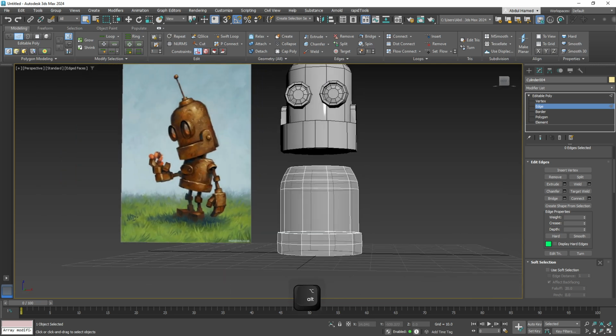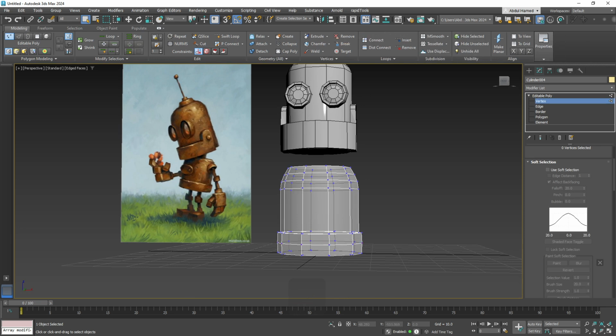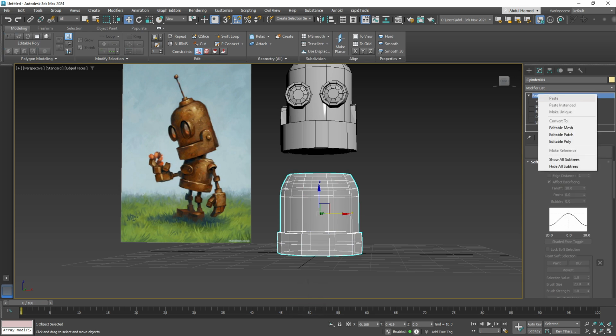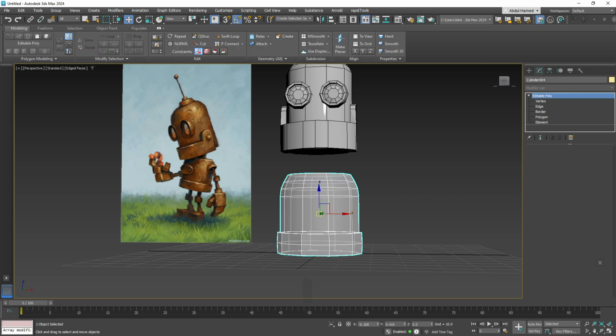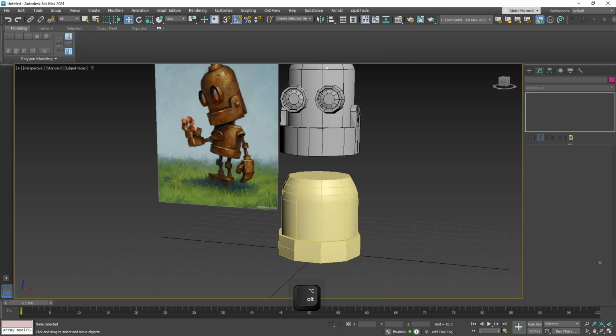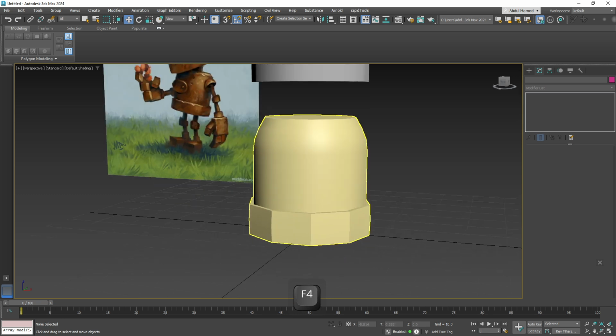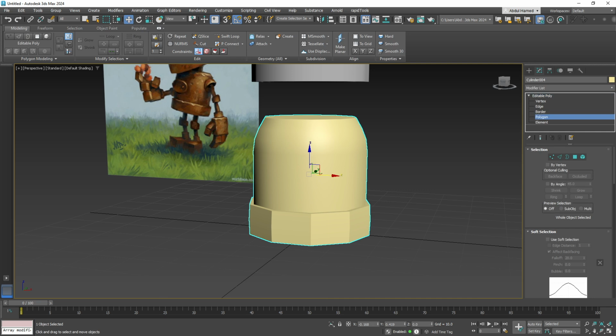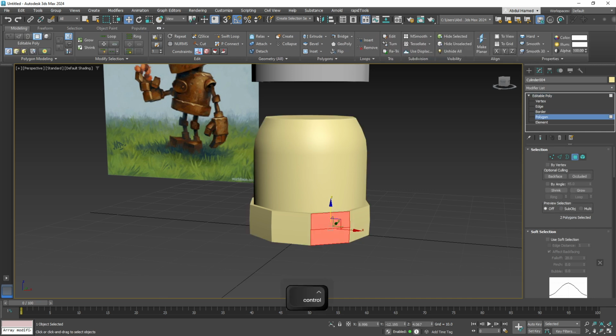So the body seems a bit shorter, so in shorter from where, not the whole thing, just from the top. So let's make that a little bit shorter, and then let's exit from X-ray mode just to see how it looks, and let's press F4 just to see without the wireframe. Right here, the edges on this area are a bit too defined, and we do not want that. So a way around it is to use polysmooth. So let's select that.